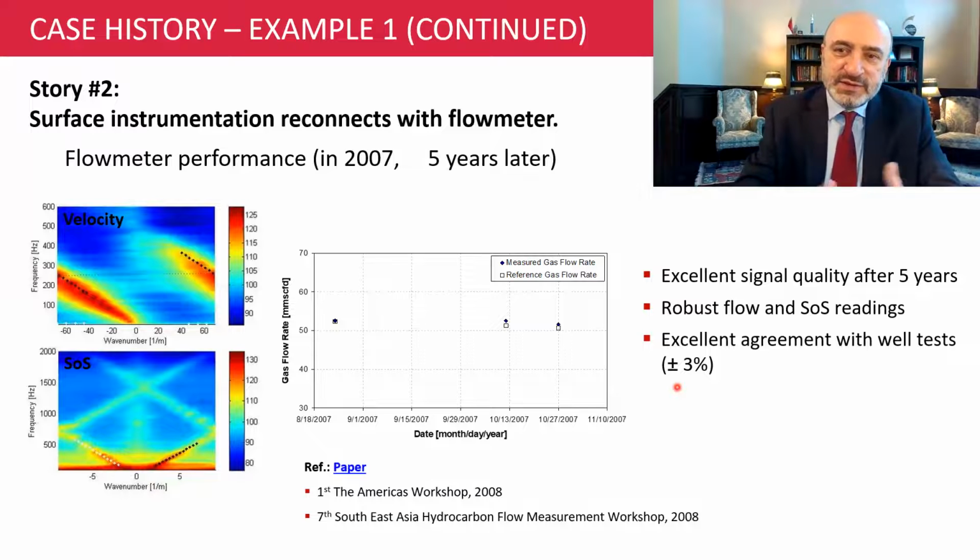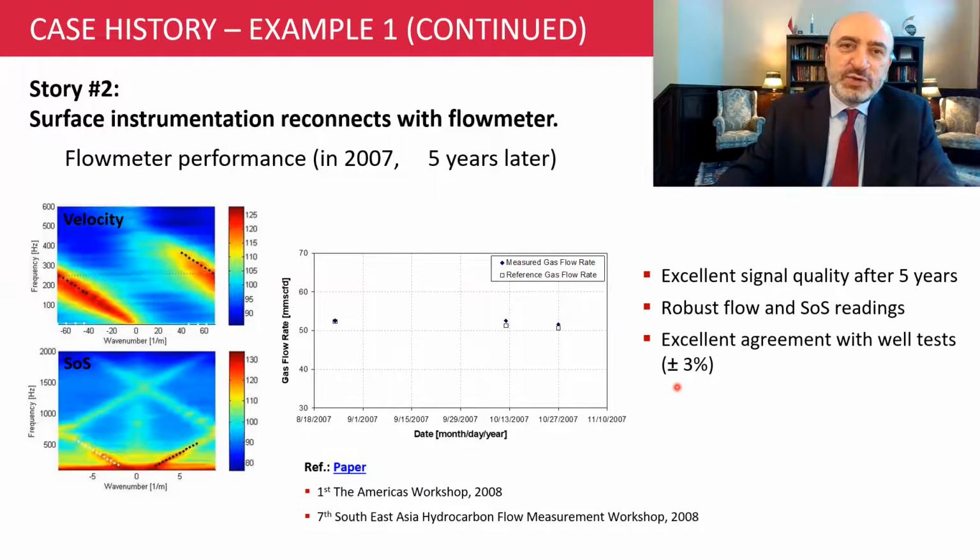So after this very encouraging and excellent results, we have published a paper and presented it in 2 workshops in 2008. And that paper is available in the public domain. So the bottom line from these 2 stories is that the first story is about the optical monitoring system detecting an anomaly, so functioning as an early warning system, and in the process saved significant amount of dollars for the operator.